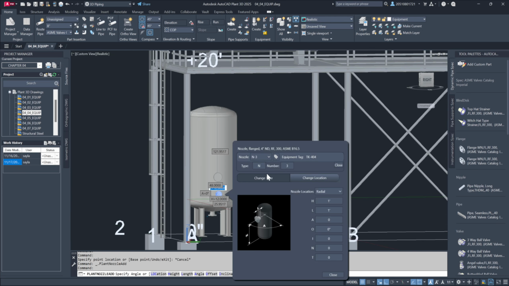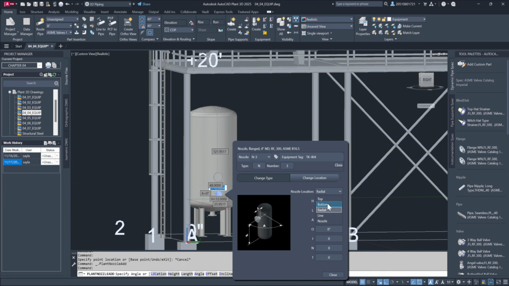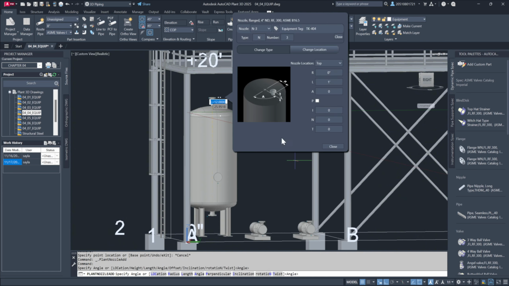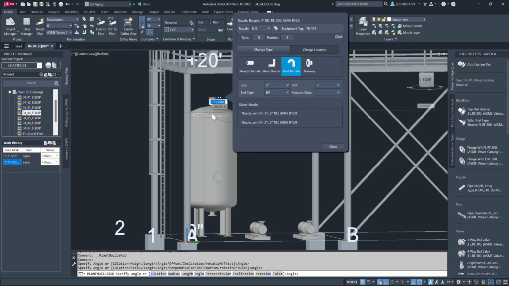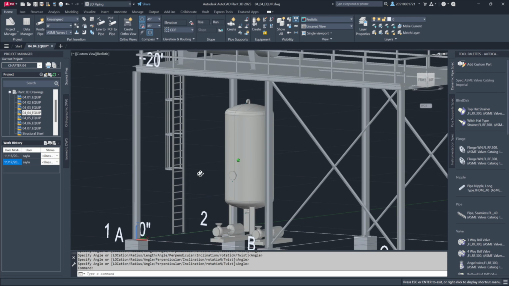I'll add one more style as an example. First, I'll click to create a new nozzle and adjust the type. This time, I'll add a vent nozzle with a 2-inch size. Then I'll change the location so it's positioned at the very top of the tank, and you'll notice it appears up there. I'm going to adjust the type for this nozzle and select the R3, which has a slightly different radius for the vent. Once that's set, I'll close it.